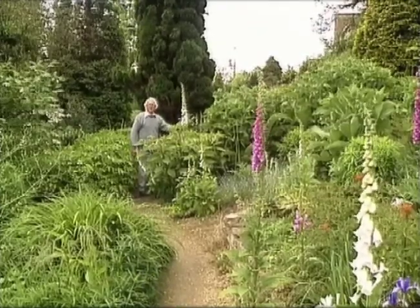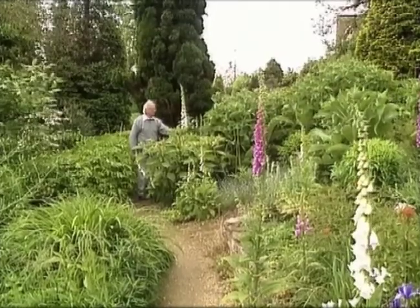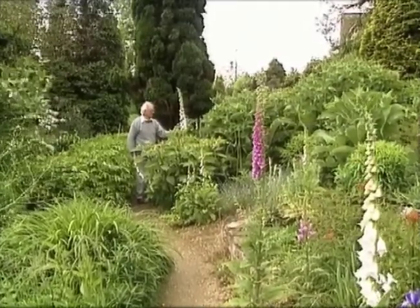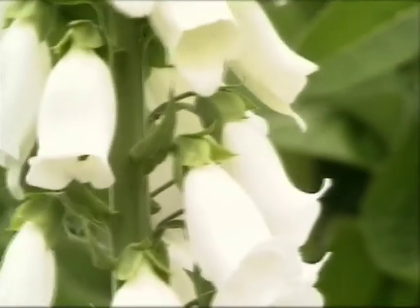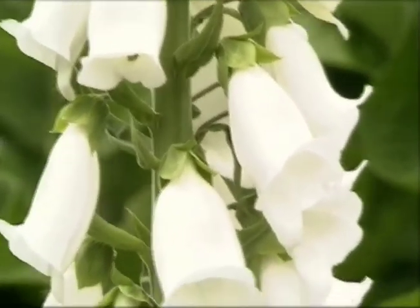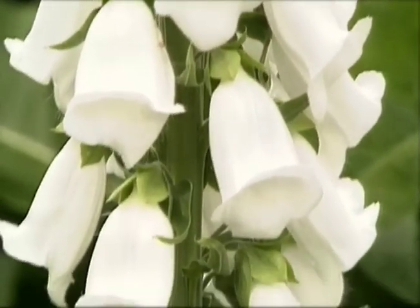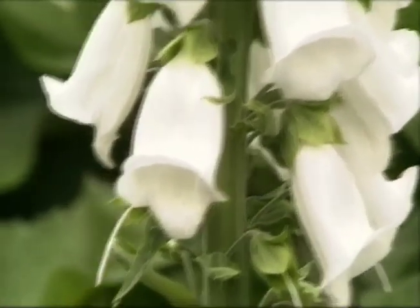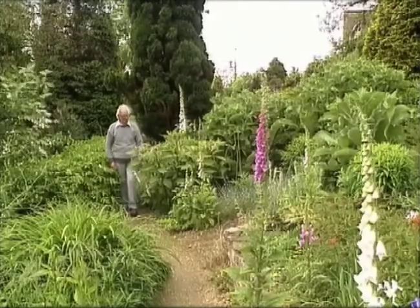We get some odd accidents, you know, from time to time. Almost all foxgloves are spotted inside, whether they be white ones or other colours. This is a very fine, pure white foxglove, wholly without spots, and I'm going to save seed from it and see if we can get it to come true. It's a very promising looking plant. Just one of those accidents.